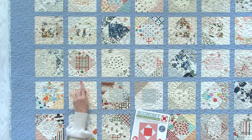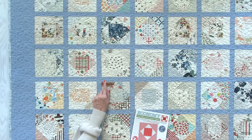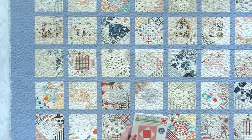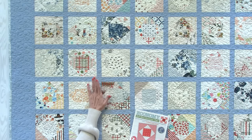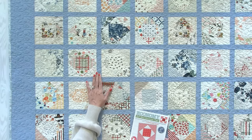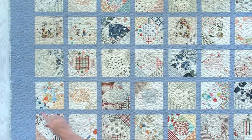Now this is Riley Blake. This is Robert Kaufman Worker Chambray Light Blue. And so I put that on the front because I really needed something. It was really hard to pick something for this. I changed my mind on it quite a bit. And it took a lot of laying it out, trial and error to see what would work.